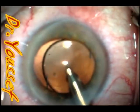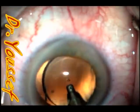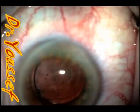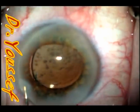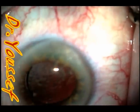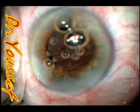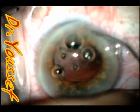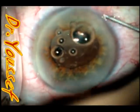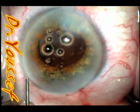We do irrigation-aspiration to remove any Healon left in the anterior chamber. There's no vitreous. Whenever I plan to place the lens in the sulcus, I inject Carbostst to close the pupil — you'll find the pupil is getting smaller. I'm hydrating the main wounds. Some air bubbles went in but they'll absorb in a few hours. The pupil is getting smaller. Whenever we implant in the sulcus, we inject something to close down the pupil — Miostst, Carbostst, or pilocarpine — to make sure the lens is in good position and there's no capture.